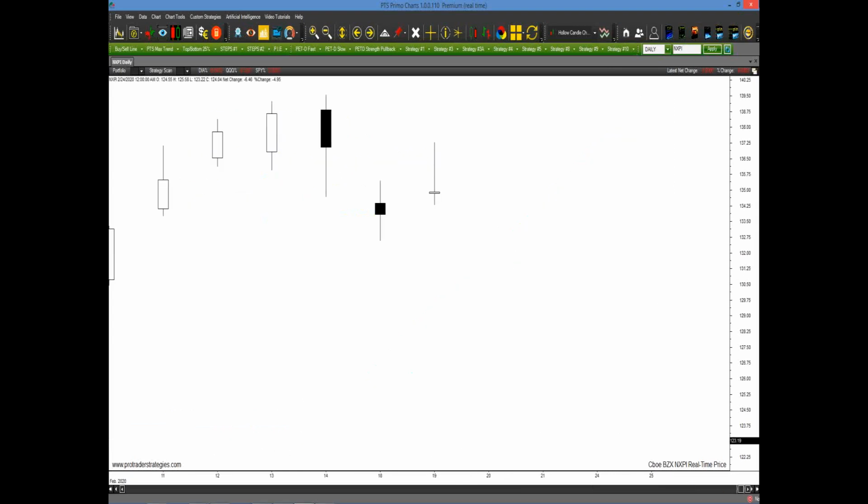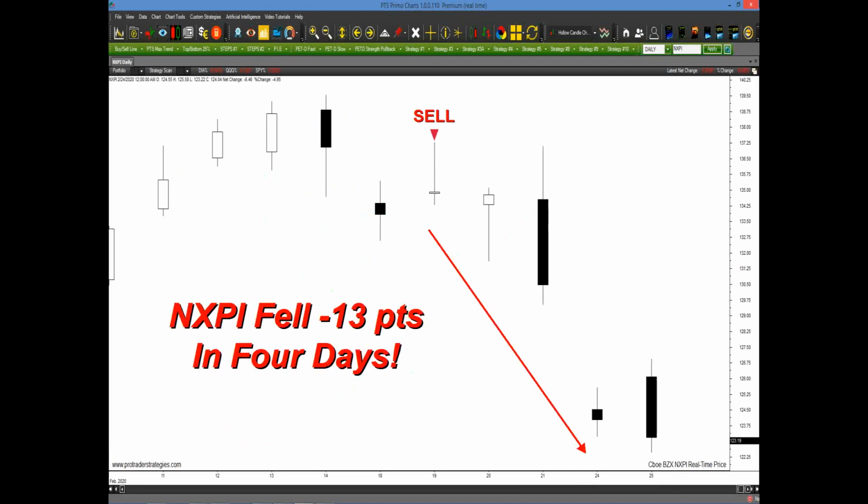Now, it also works on the downside. All right, let's look at this example in NXPI. Now, this was just recently, this was just going back last week. Someone looking at this would say, well, okay, we're in a kind of an uptrend. We kind of made a bottom here, and we're now going up higher. So we're in a clear-cut uptrend. Until we break this, I'm going to say this should be a buying opportunity. But this short-term method with the requirements and the short-term tools, some of which I'm going to explain to you today, actually generated a sell signal right here. This was on the 19th, actually a week ago from today. And the stock fell 13 points in 4 days.